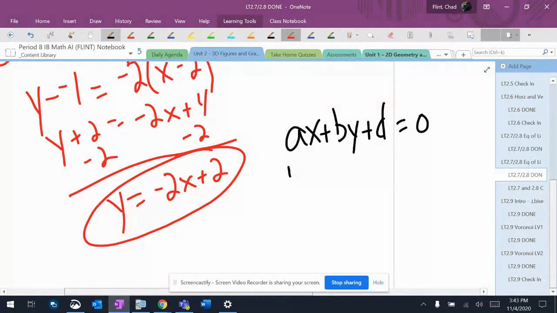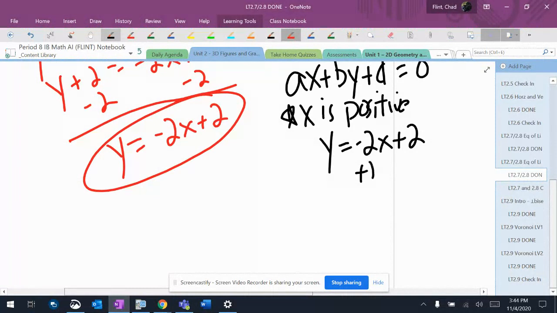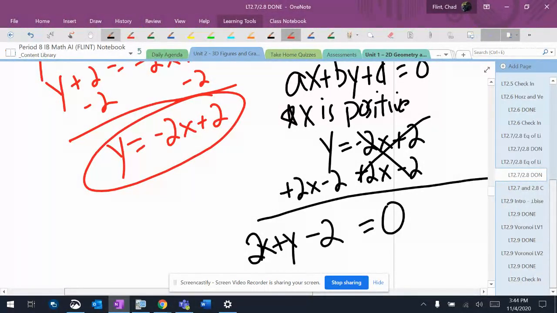All right, a couple things, make sure that the x is positive. It doesn't truly matter, but it's better to do it that way. And then there can't be any fractions. All right, well, let's deal with that. I want the x to be positive, so that means I'm going to move this. Okay, and I'm also going to move this. So this is all gone, so it's 0 equals. I just put them in the right order. So it's 2x, it's positive. Y is positive, so plus y. 2 is negative, so it's -2.